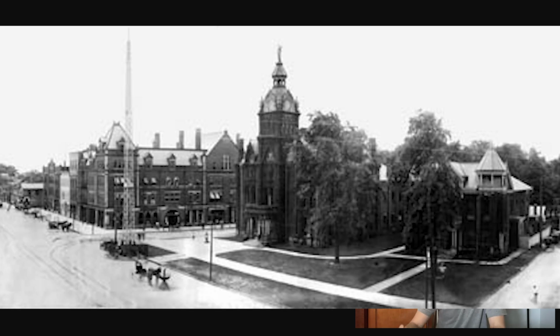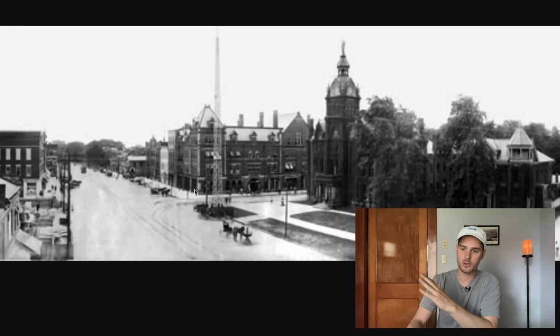This right here is a look at Ravenna, Ohio in the 1800s, 1700s, and earlier. I don't know how early this goes, but these buildings like this, those are durable. They've been there a long time. These people in this time period didn't build those. Those have been sitting there already for a long time. All straight rock, they have all withstood the test of time and disasters, floods, fires, still sitting there.